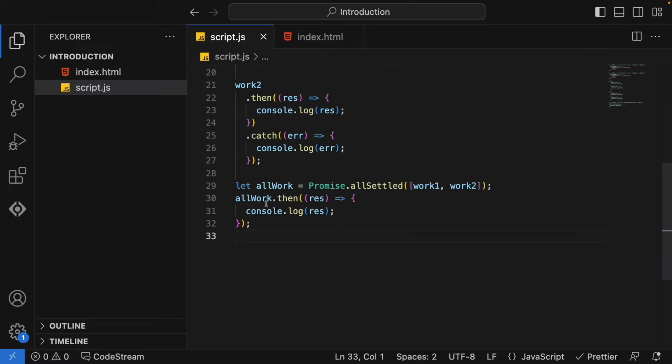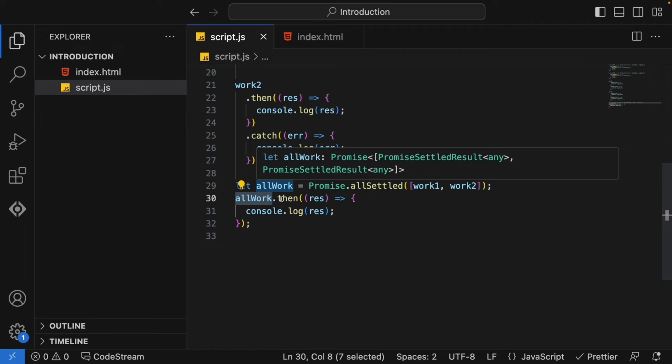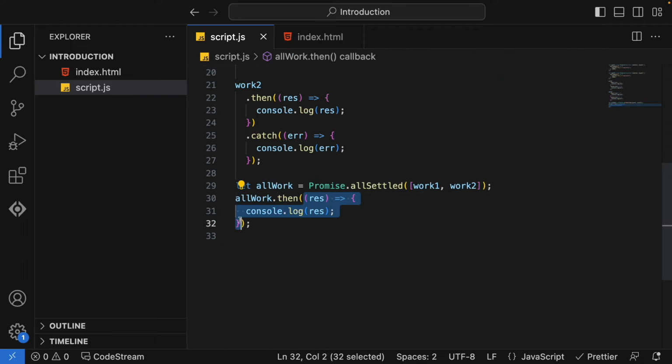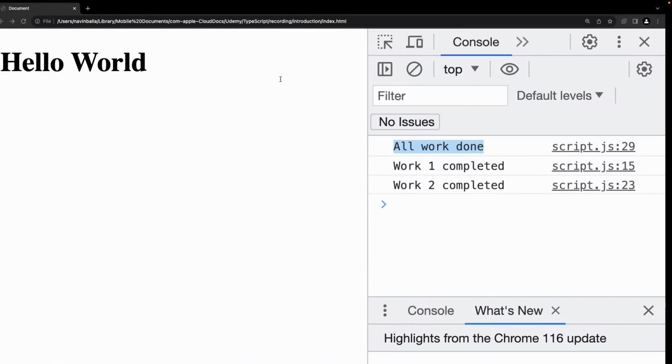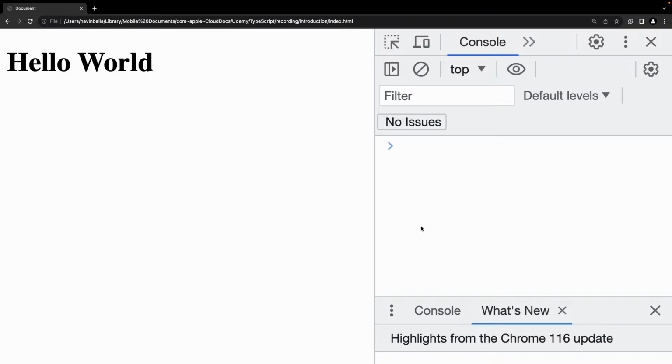On this particular new promise, we are waiting for its successful completion and we are printing to the console. It's very interesting to understand what will be the response inside this res here, because this allWork consists of multiple promises inside it. So let's see the outcome now.